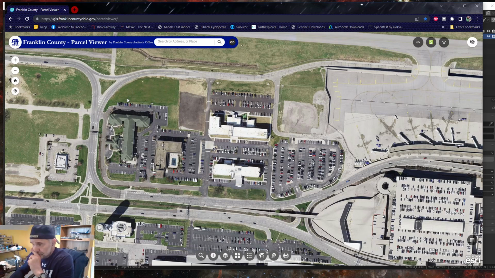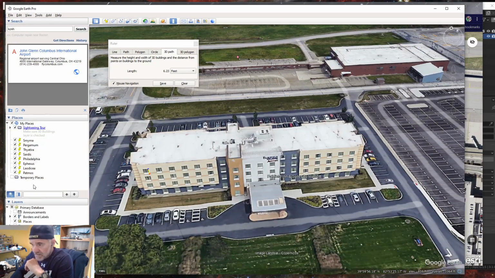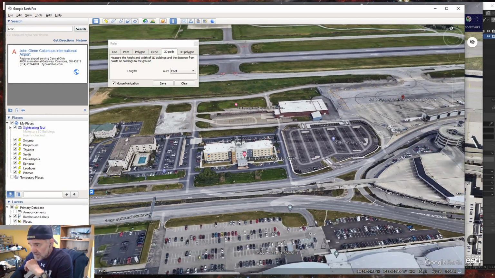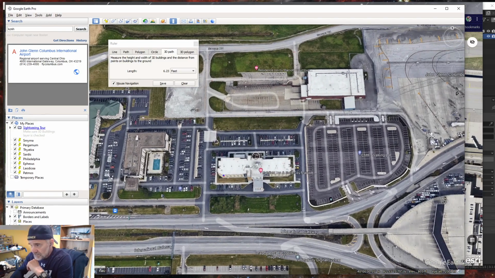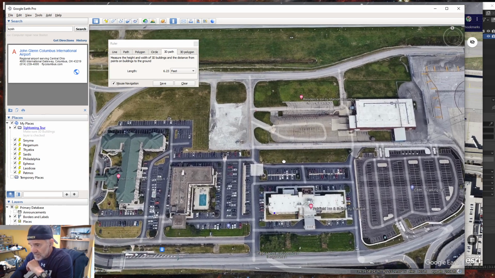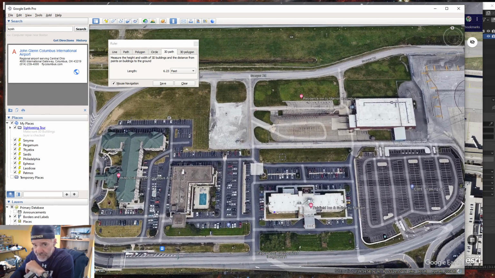All right, if you'll notice here, let me bring up Google Earth. Google Earth is behind the time in terms of their aerial photography, because Google's doing the whole Earth. They're doing everything in the world, right? So they may not get back to Franklin, Ohio for a few years before they update the aerial photography.